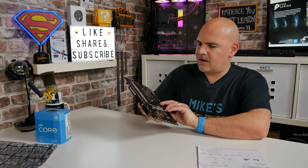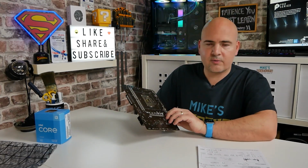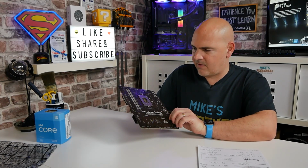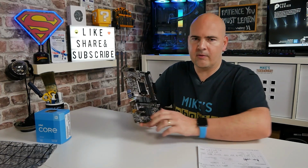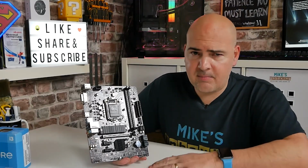On the back of the board, nothing of interest at all, just the back of the actual socket mechanism itself, and very, very little else apart from lots of tracks to stab my fingers with whilst I'm trying to do an unboxing. So I think that's going to be pretty much it.